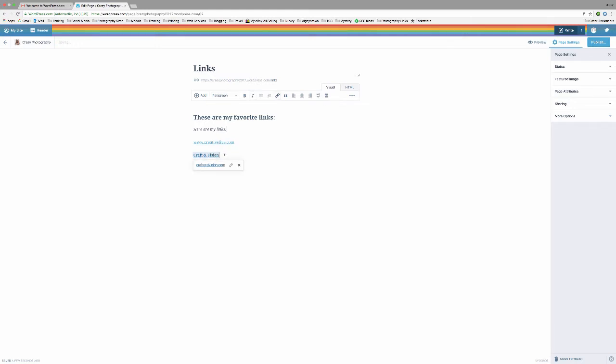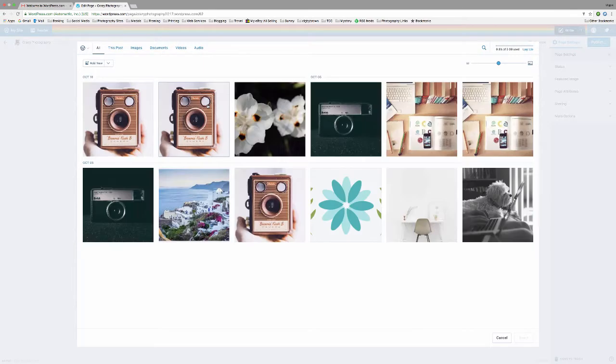If I click down here, I can go add, and it gives you a variety. You can add photos, etc. So if I click media, I've got a choice here to go and upload my photos and use them, whatever I want to use. So I usually resize my photos so they're anywhere between 800 pixels to 1024. And that tends to load fairly quickly. You can upload them. So where it says new media here, you click there.